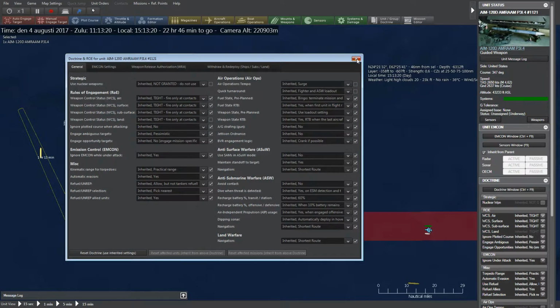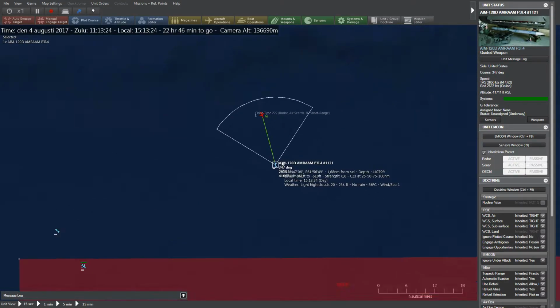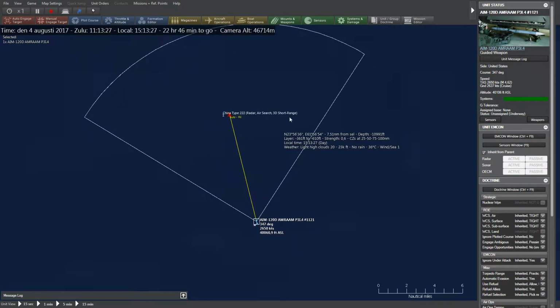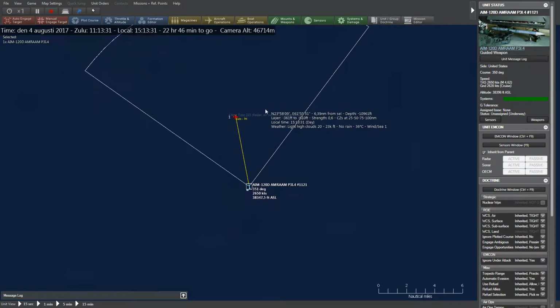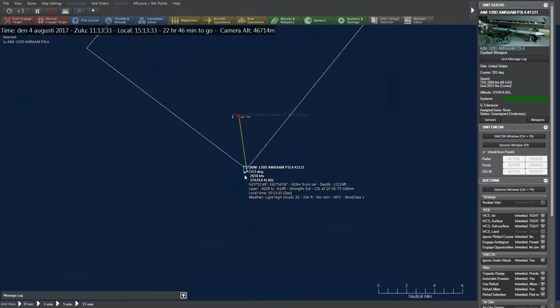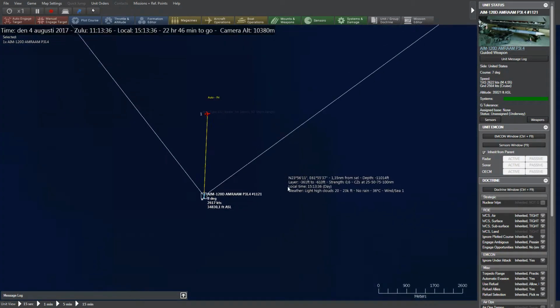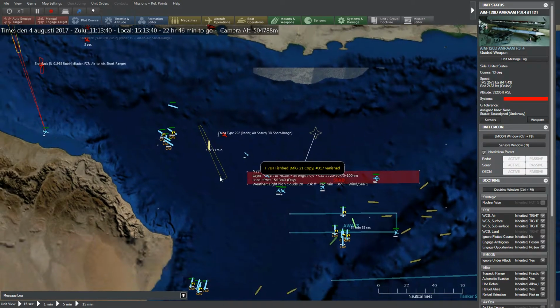Well, there's an option somewhere to kind of tell the fighters at which range they should fire their missiles or whatever. So let's see. Seems like the AMRAAM has quite a lot of energy left. Oh, there we go. Okay.